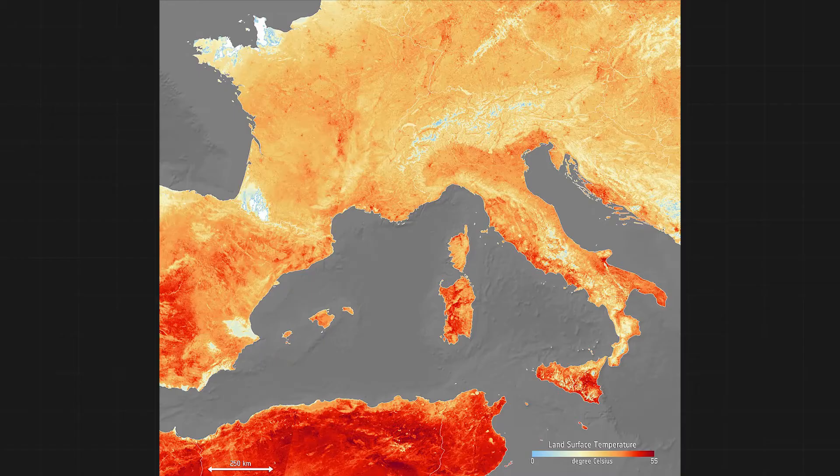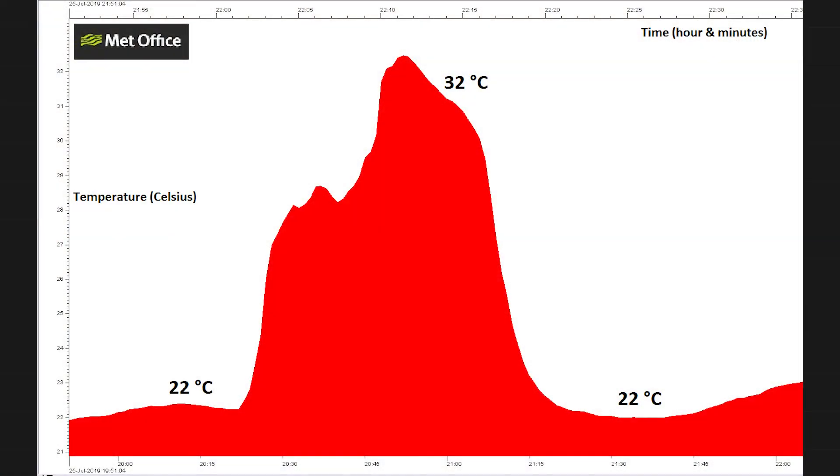It's not just in the US and Africa that heatbursts occur. There was even an example from the United Kingdom on July 25th, 2019. At the time, a major heat wave was gripping Europe, claiming more than 1,400 lives. Helsinki, Finland set a record at 91.8 degrees, France soared to 114.8, setting a national all-time record, and Lincoln, Germany also set a national all-time record at 108.7 degrees. As for the heatburst: Lincolnshire in the East Midlands of England jumped from 71.6 degrees to 89.6. Here's a temperature trace from the UK Met Office — they blame a heatburst from a collapsing thunderstorm.